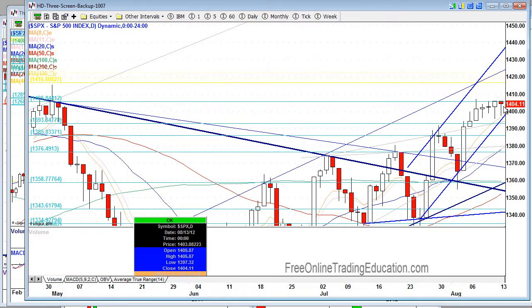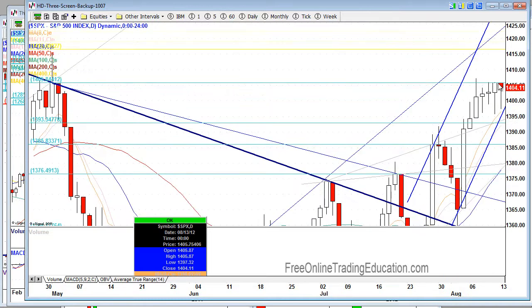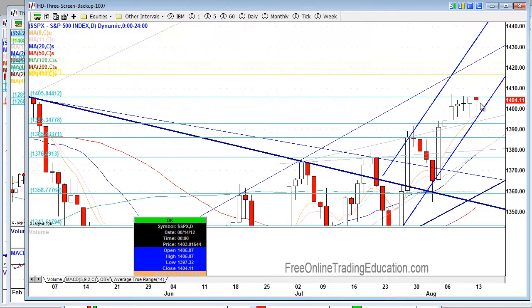Check this out, we get another hanging man, two hanging men in a row, and check this out, almost a three top type tweezer. So we're finding major resistance here at 1405, so be watching 1405 as resistance. These lows, we tried to stay down there, the bears can't keep them any lower, it keeps just getting yanked right back up higher.